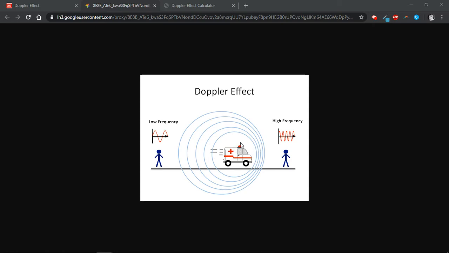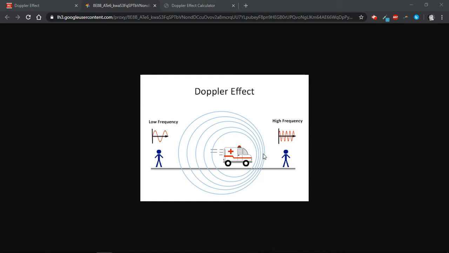Remember the period and frequency are inversely related. So if it's a high frequency, it's a low period. If it's a low frequency, it's a high period, meaning it takes longer for those waves to appear. Well, what happens is if the object is moving, then the waves that are being emitted are pushed closer together because as they're emitted, the object has moved forward. So the next one that gets emitted is closer to the previous one. And what you'll notice here is that you get small wavelengths.